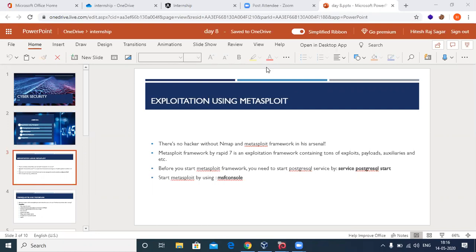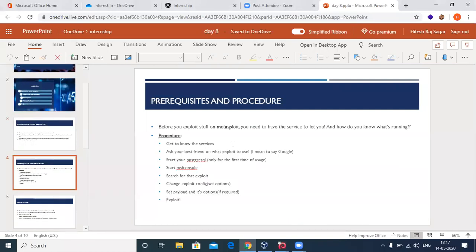So an exploit is a type of code or script that enables you to crack the system, or exploit a particular service to get into the system. A payload is a part of code that you attach with an exploit, which does your actual work of spawning your shell. If you have a particular task written, you put it as a payload. An exploit is essentially a tool or a script that gives you access to the system using one particular service that has an opening. And an auxiliary is something that is neither, but can be used for other things: scanning, enumeration, info gathering, etc. Okay, so let's move into the next part.